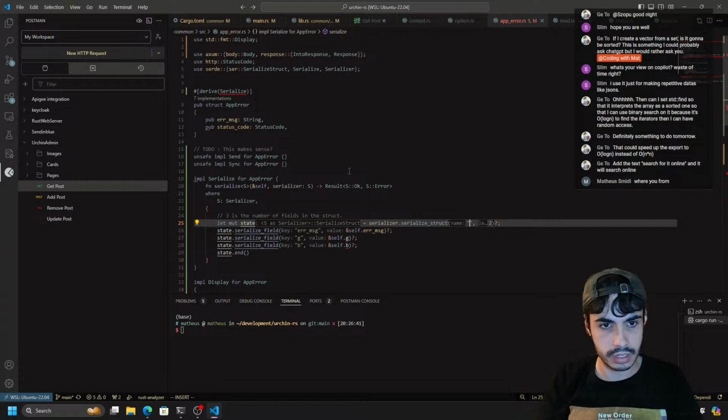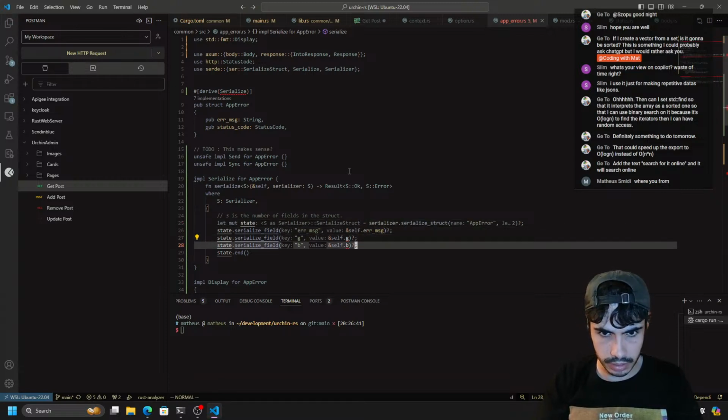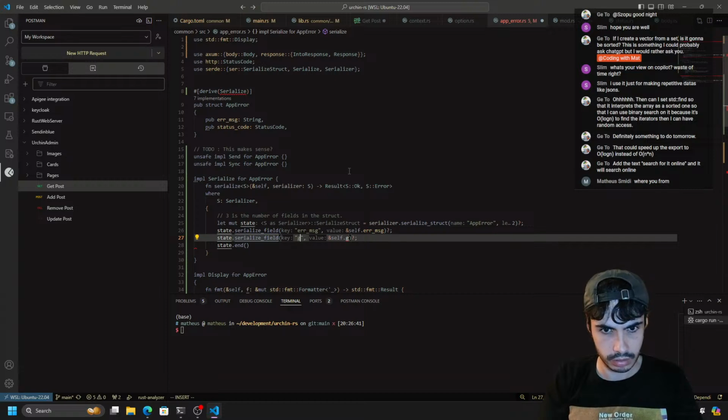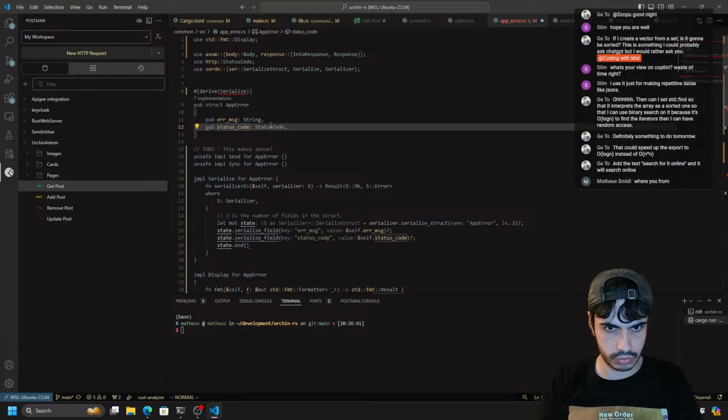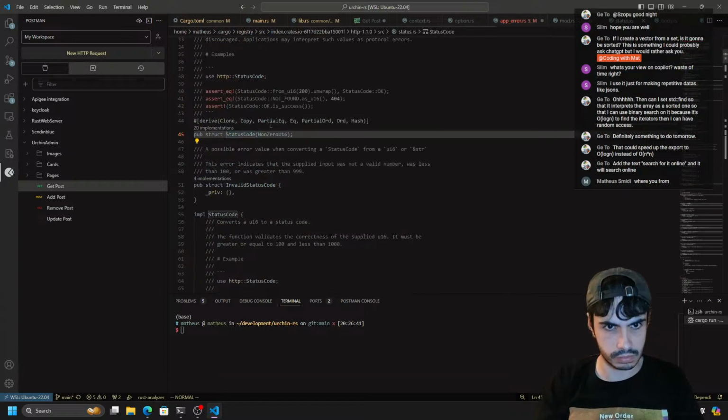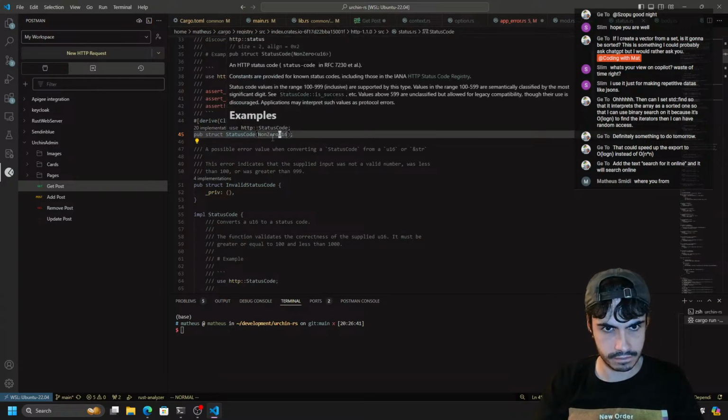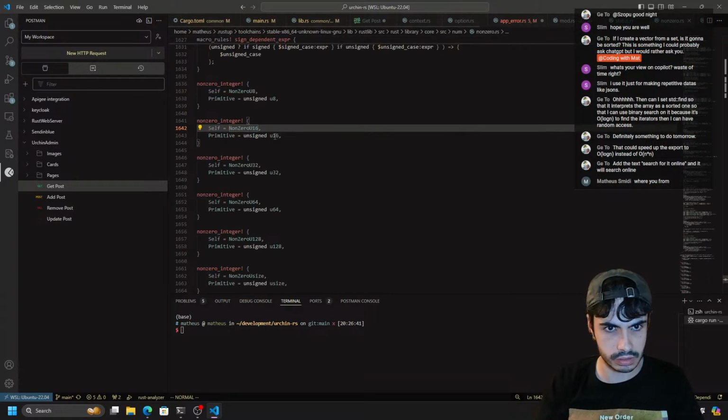So this is going to be AppError. We've got the error message, and then we also have the status. Just status here. In fact, let's match it, status code, just to make sure. Now, can I transform this into a NonZeroU16?